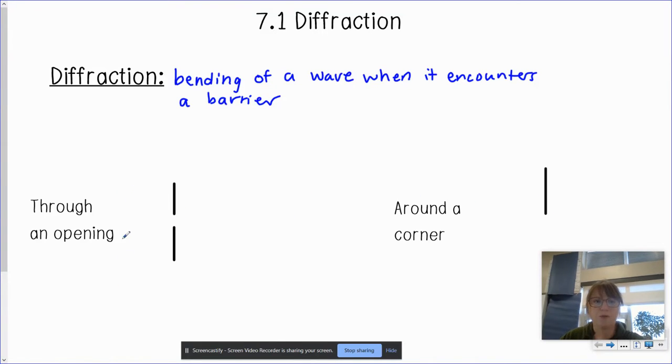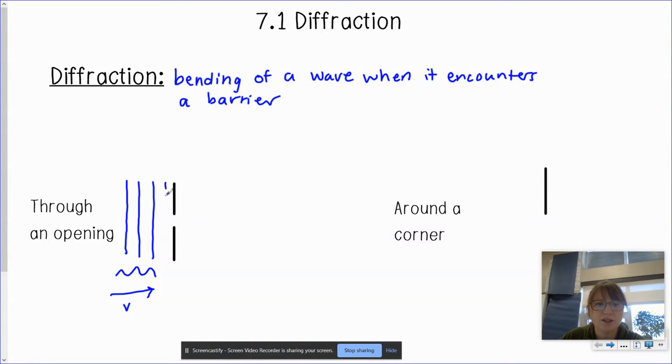So let's say we have some waves moving to the right, and we've got wave fronts. Think of this as like the crest of some waves. If this was ocean waves, these would be the top part, and then there would be a low part in between. So from the side, it would look like that. And so the wave is traveling to the right with some velocity.